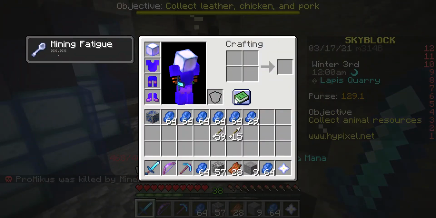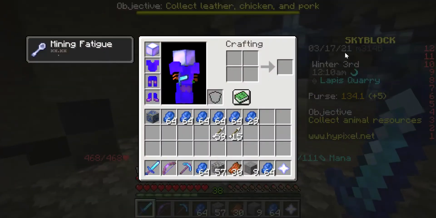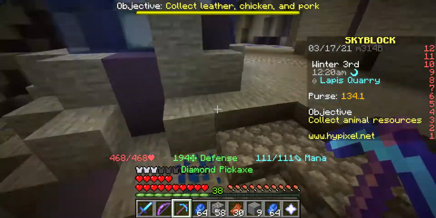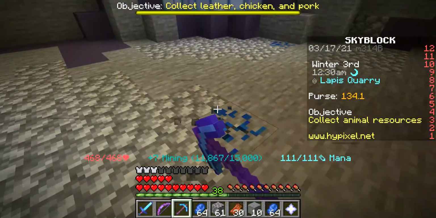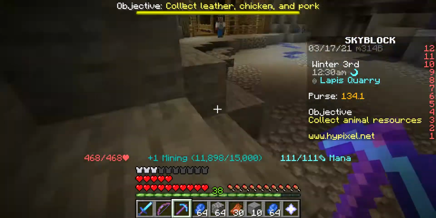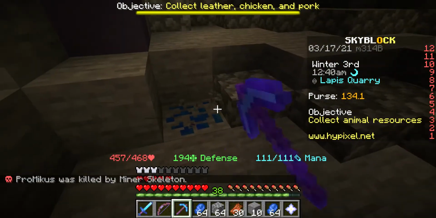Actually, so we need 8. And yeah, we need exactly 10 stacks. Oh, shit. Literally just spawned on top of me. So I have 7 stacks right now. 7.5 stacks. We're almost there. I mean, it's only been like 8 minutes. And then for the redstone, we only need like 6 stacks. So yeah, I think we can get this in one full mining trip. We're already on 8 stacks. It's pretty good.